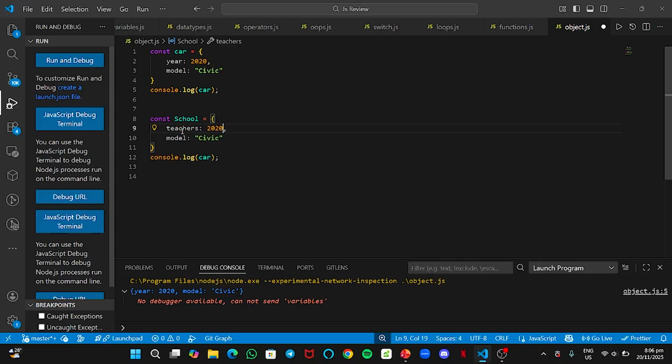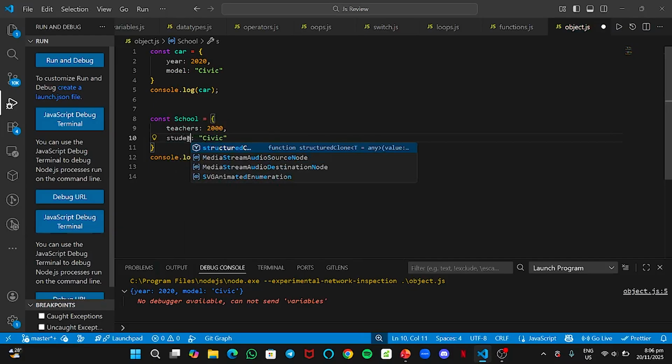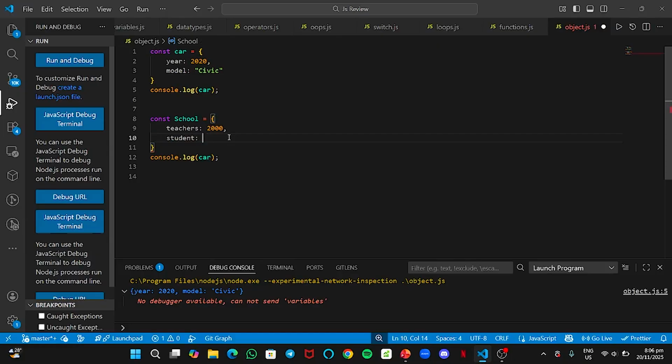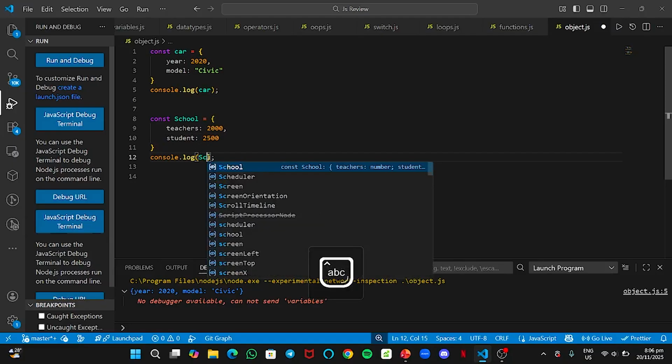So let me say there are 200 teachers, and then students, let's say 2,500 students.